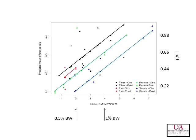What I want to point out as we look at all of these studies together is that we see really good responses as our supplementation rate increases. So with growing cattle on fescue, feeding more generally translates over into more weight gain. The other thing I want to point out is that some of our best responses have been associated with the use of these byproduct feedstuffs. Those are digestible fiber that really complements forage digestion a little bit better. I think also when we start looking at our byproduct feedstuffs, many of those have a contribution of energy as well as a contribution of protein.